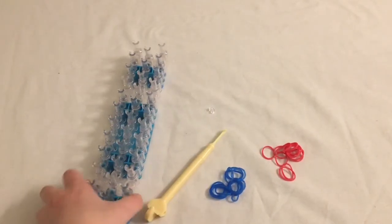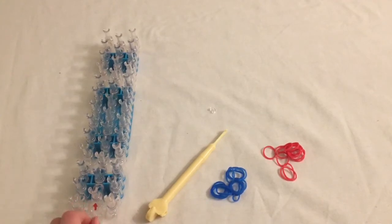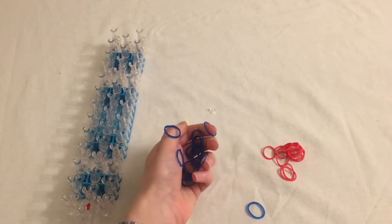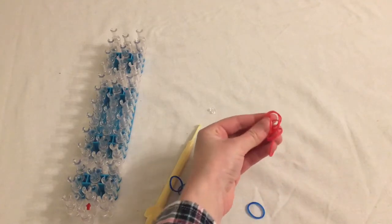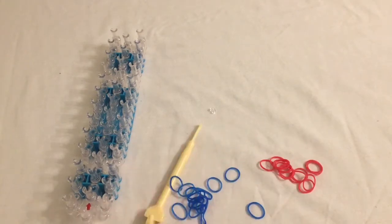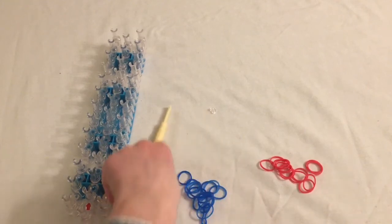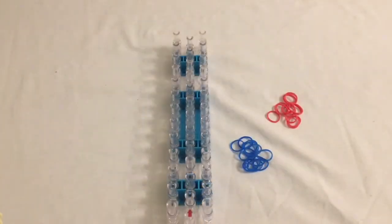To make this tutorial you will need your rainbow loom. You can also do this on a mini loom, but I'm only going to be doing it on the rainbow loom because in my opinion it is easier. You will also need a rainbow loom hook, and you will need 26 bands. I'm using two colors and I have 13 of each — I'm using blue and red. I recommend you use similar colors at least, but by no means do you have to. Finally, you need a C clip or S clip to hold the bracelet together.